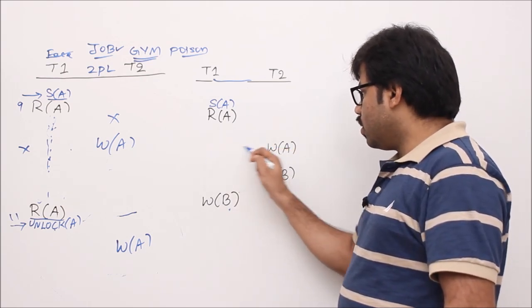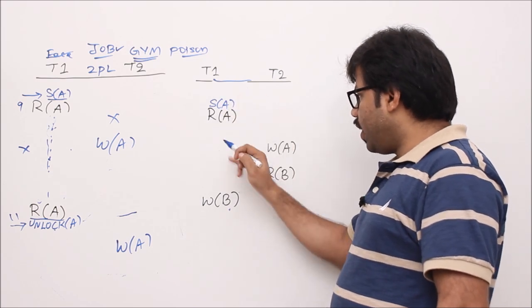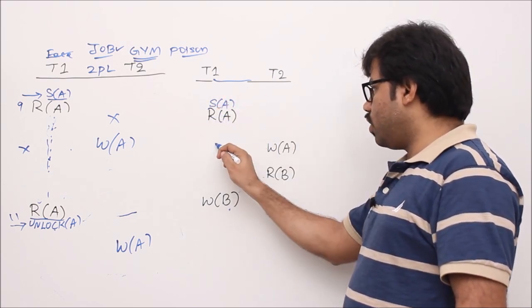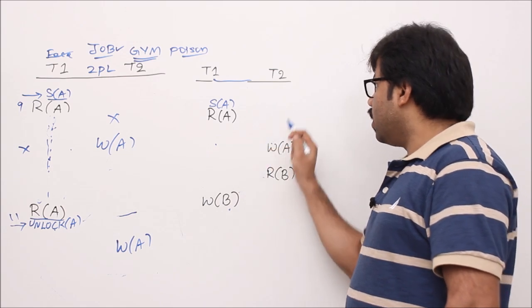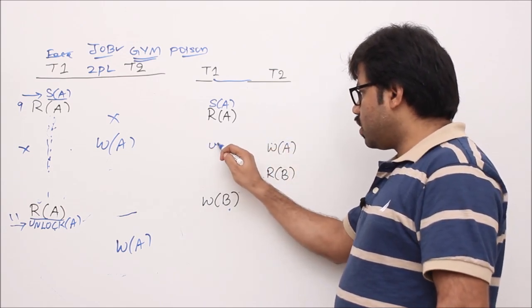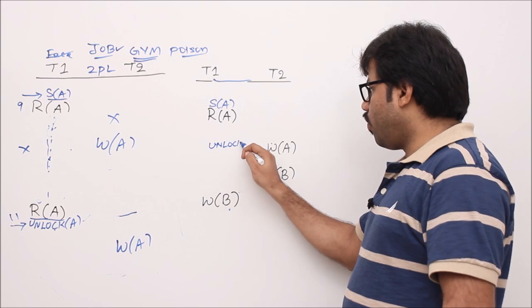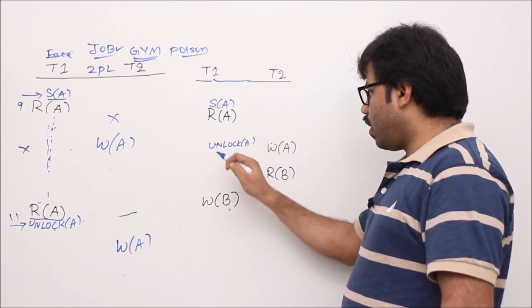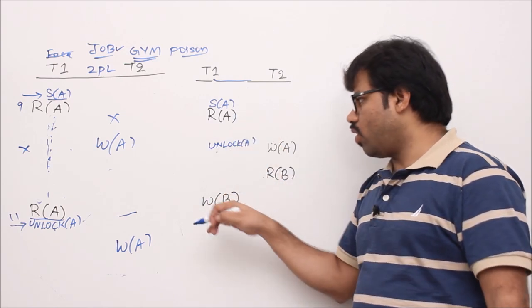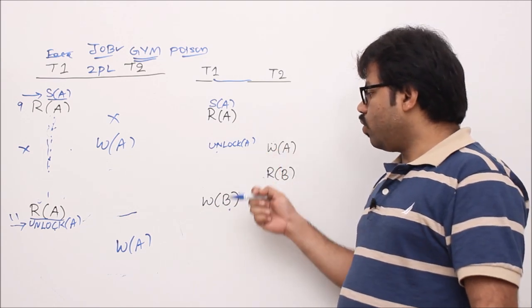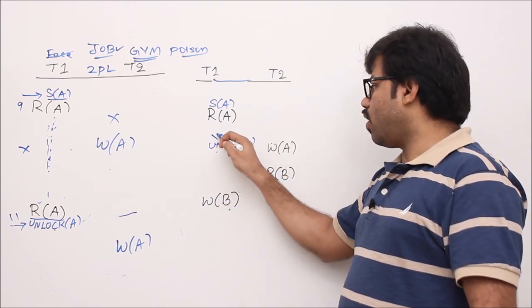So what I do is see the maximum point up to which I can hold this shared lock. After that we have to release it, otherwise T2 cannot acquire it. So I am just writing unlock of A here, but once I unlock, I cannot lock further. But I want one more lock. Then we have to do locking of B before unlock of A.